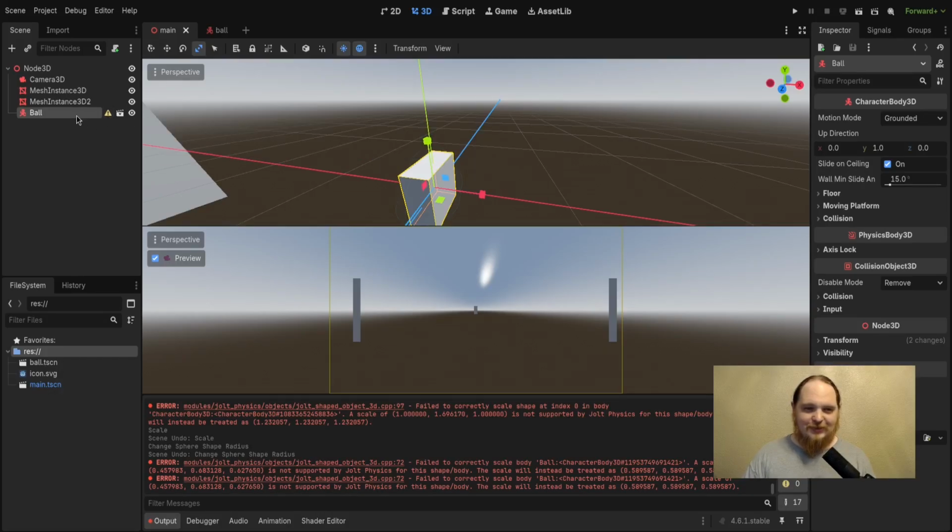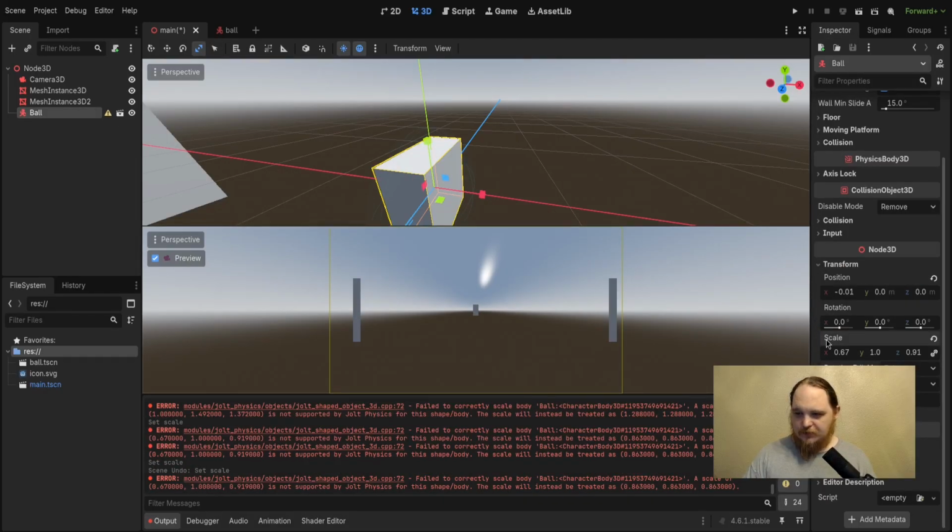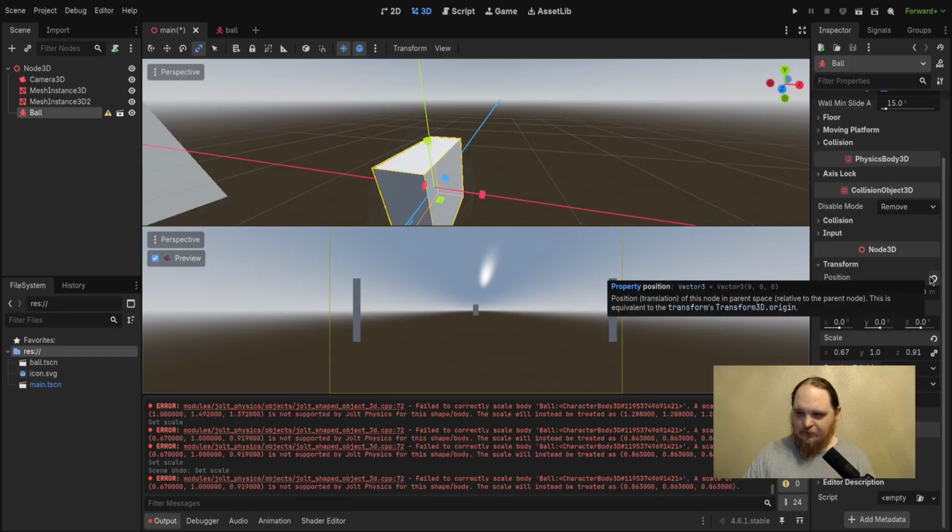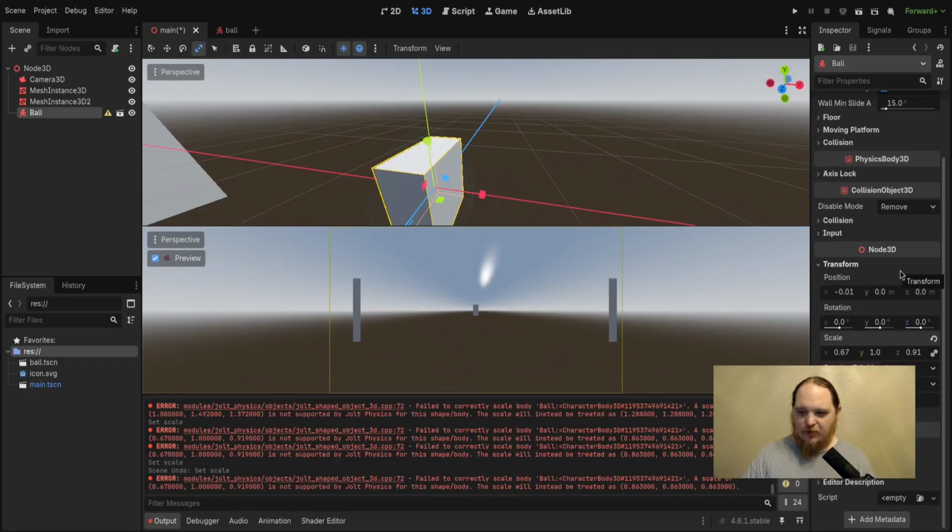That's everything I just said. I guess they added a warning. To view the transform of an object, which is the collection of its scale, rotation, and position, we go over here under Node3D. So we're just going to go down here to scale. And what you can see is everything that you've changed has this little reset button next to it. It's very convenient. I hope every program in the world adopts this and starts doing it.